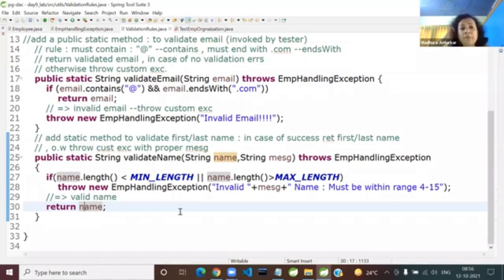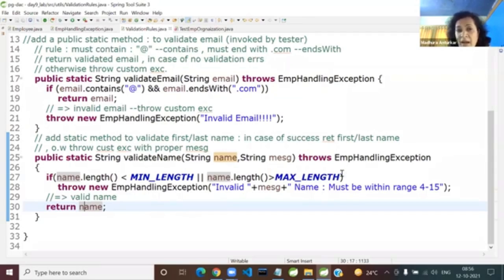What I thought, after spending time with you, is that you have syntactical issues or implementation issues. So try this. One method can be reused to validate your first name as well as last name. So check what all I changed. I changed the variable name to name, passed the string message.